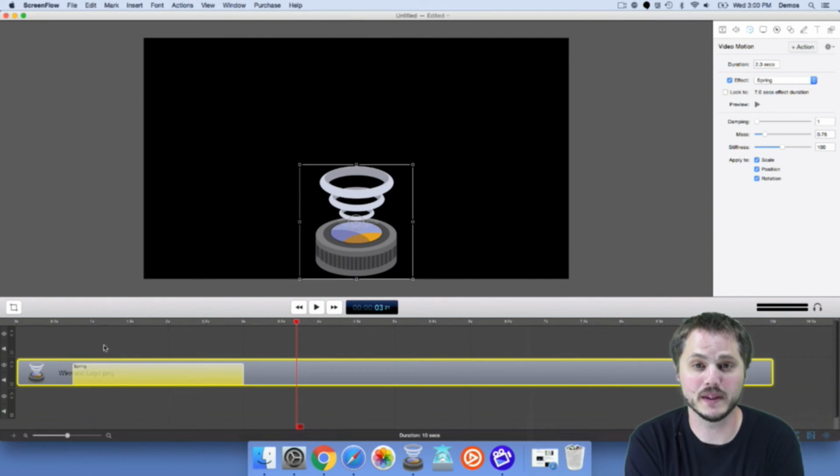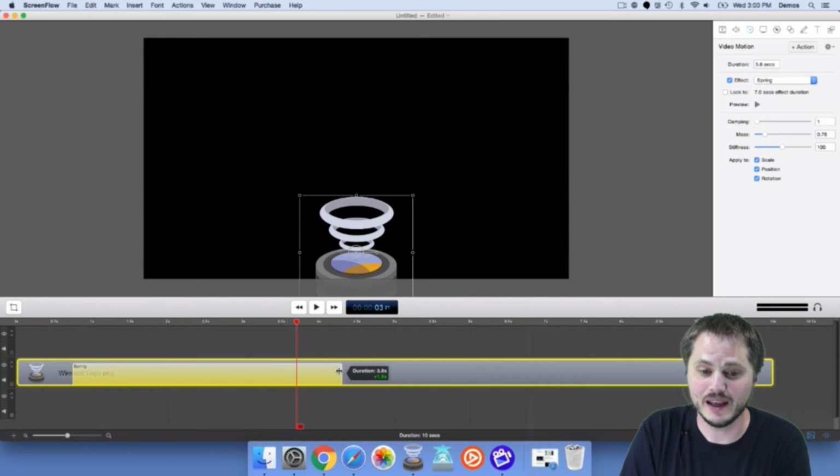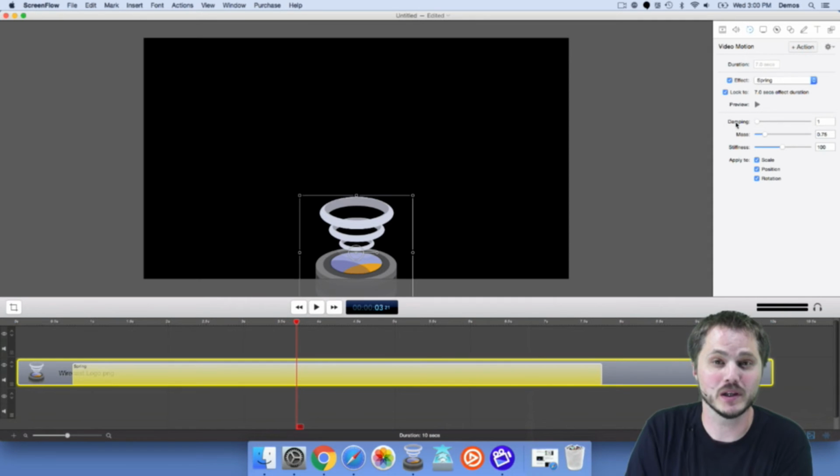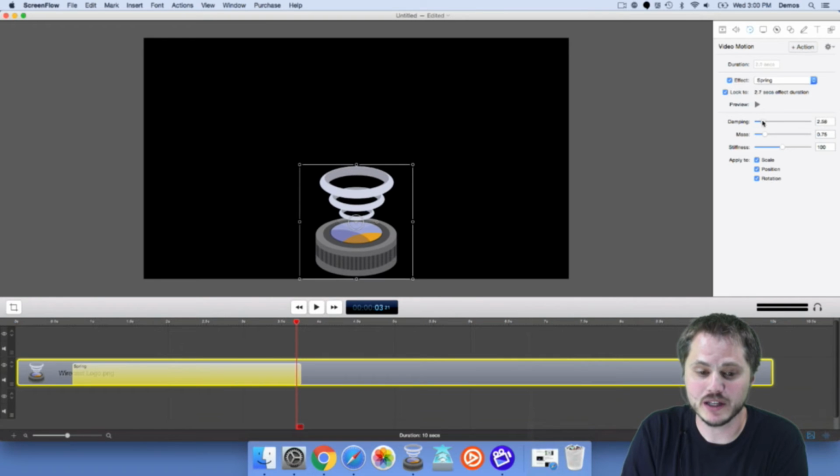Well, we had a jump at the end, right? Because the damping wasn't really lining up to what I set the parameters at. So keep that in mind. I generally keep this box checked because I like ScreenFlow to do the math for me. And then if I need to change one of the parameters, I can make the box shorter or longer by adjusting the effect using the sliders. But if I'm just manually doing it myself, I can't do that if the lock to box is checked.